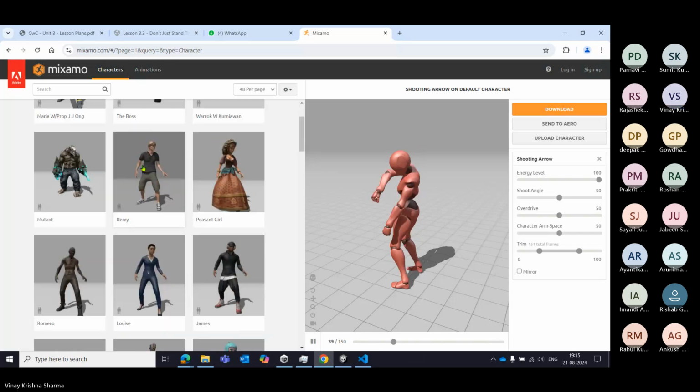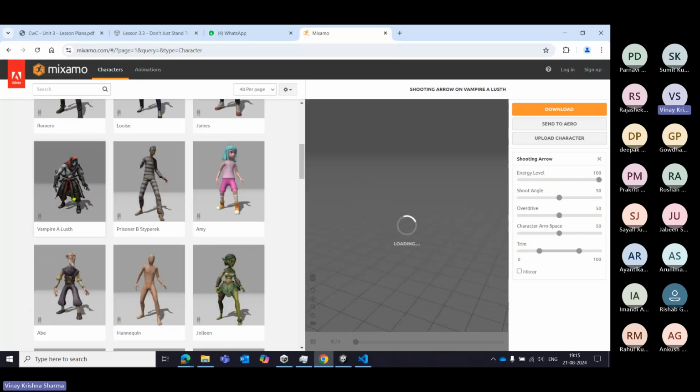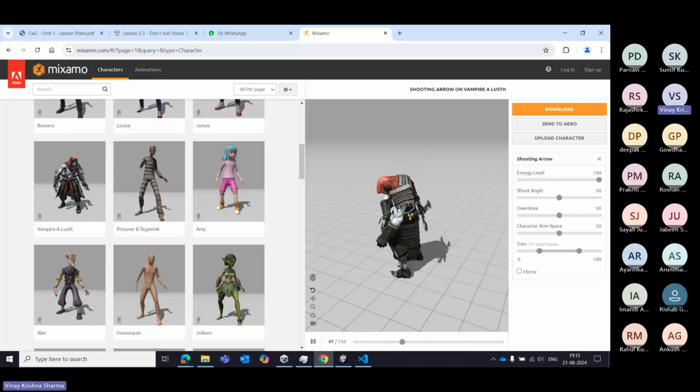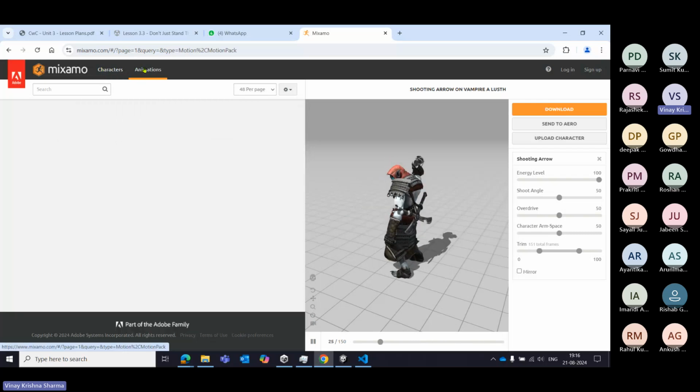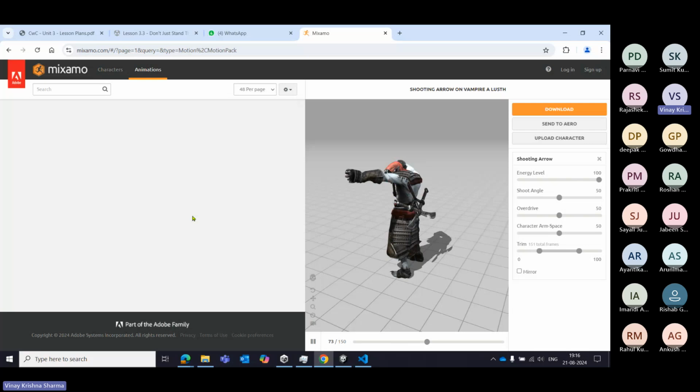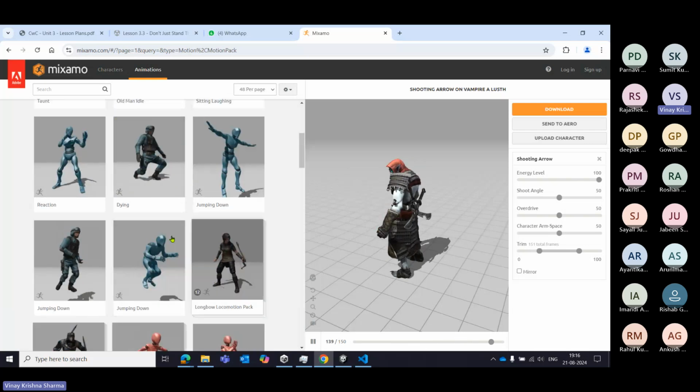So let's say this character, and with this character we can apply any kind of animation on top of him, because animation does not depend on the visuals of the character. He's currently playing that arrow animation, right? If I go to animations and I change it, then this character will play all the other animations.